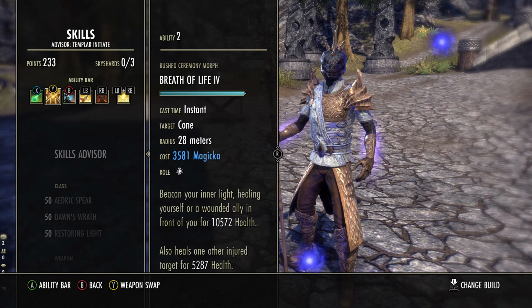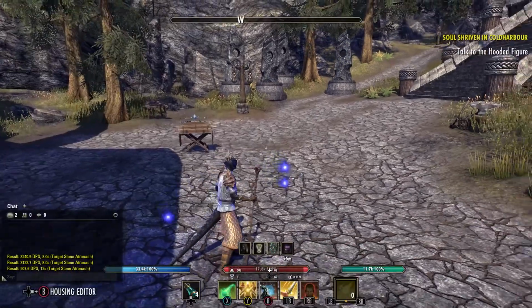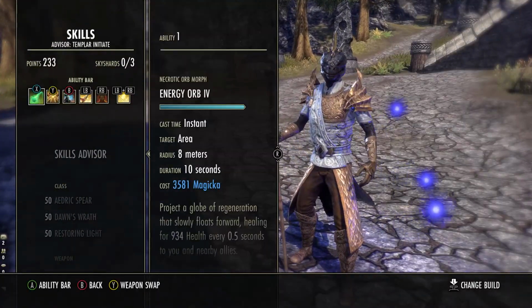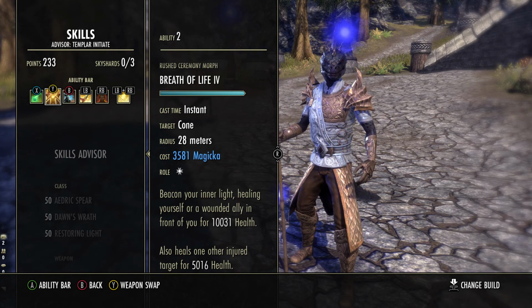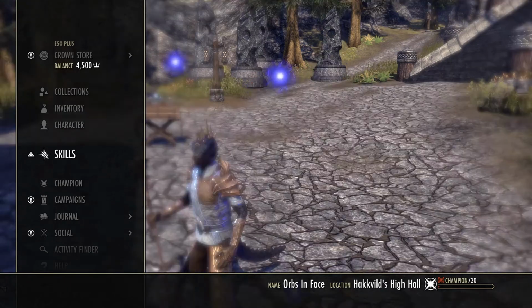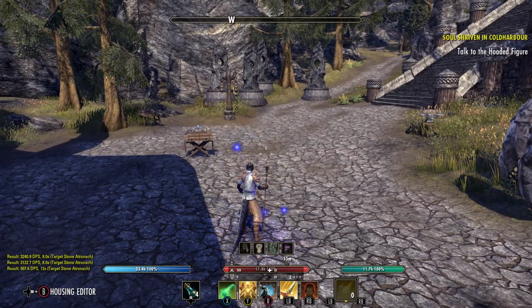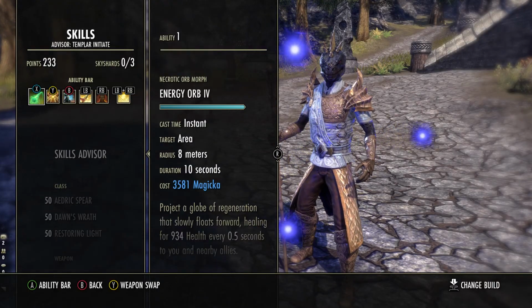Breath of Life. This is our oh shit button. If someone's about to die, we use this. Very important. One more thing about Breath of Life: you don't want to use this in the regular rotation because it is kind of expensive compared to Healing Springs. You use this only if someone's going to die, hence the oh shit button. You press this, big burst heal, save someone's life.